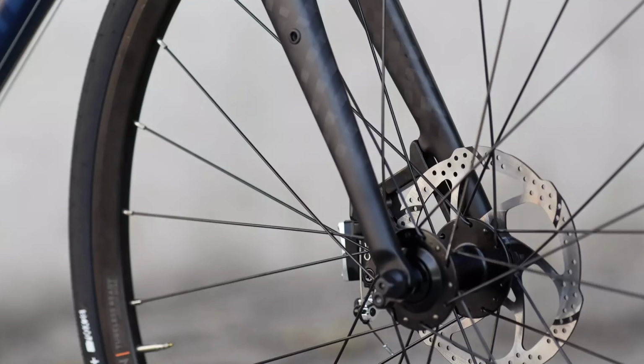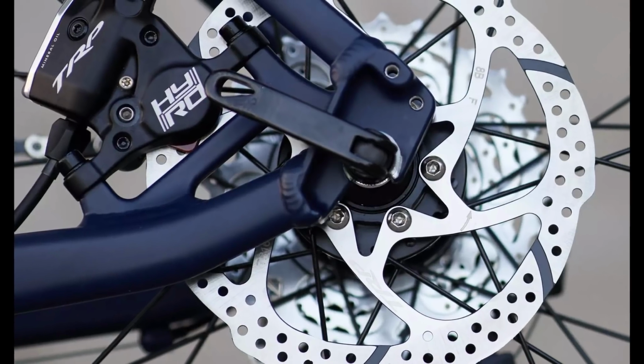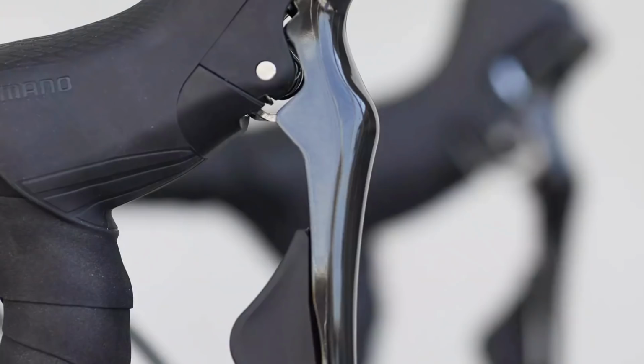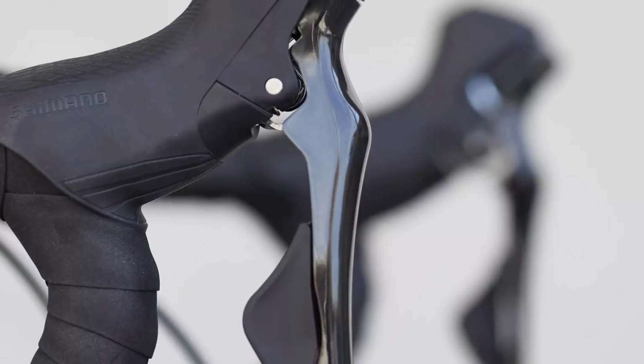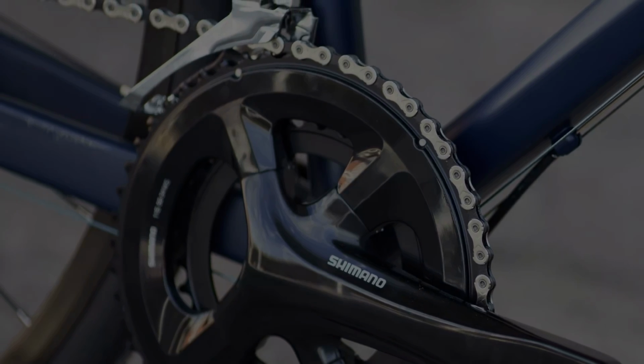The aluminium frame and carbon fork are surprisingly adept at dealing with rough roads, and a space for wide tyres as well to take the edge off impacts and crappy roads. You can also fit mudguards and racks for extra versatility. So the Triban 520 is a really good choice that won't break the bank.